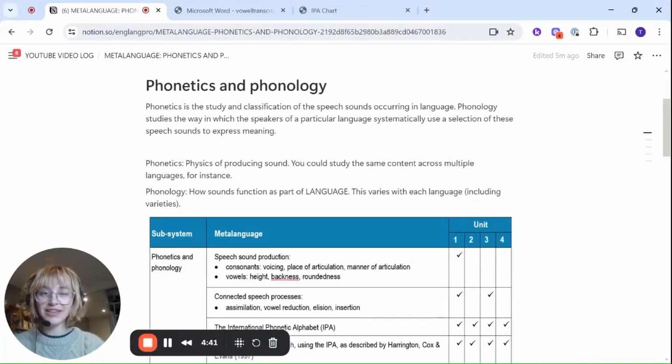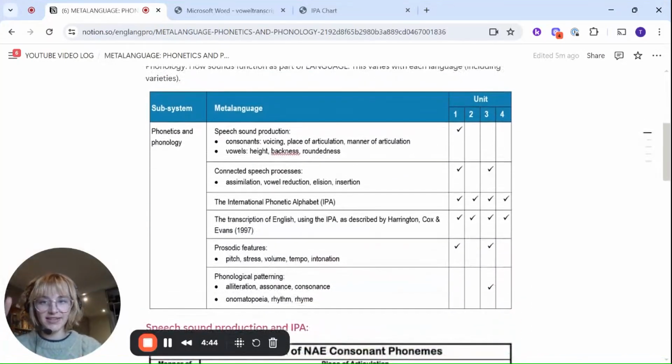Let's get into the actual nitty-gritty of the study design. This is what is mentioned in the study design, which hopefully you guys have had a look at. If you haven't, please do have a look, download it on the VCAA website, the VCAA pages for English language, and look at the metalanguage pages. They very helpfully have ticked what's relevant for which unit. So 1 and 2 being year 11, speech sound production, like I said, very much phonetics, more phonetics than phonology. That's only relevant in unit 1, whereas everything else is relevant in year 12 at some point.